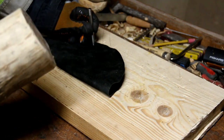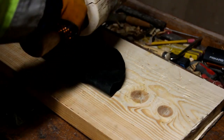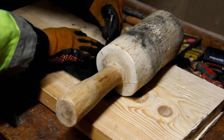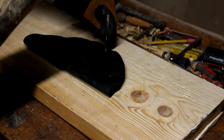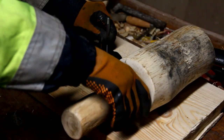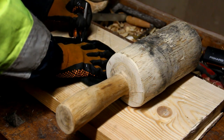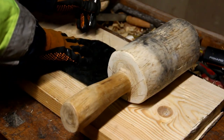I have my trusty mallet here — I have a smaller version somewhere but can't find it at this moment; this will do fine. I give it two taps, holding the leather in place and carefully placing down the punch to align it and make it nice and even from the center. Give it two whacks and check to see if the hole is punched all the way through — which it is. Then I go back over here and space it out evenly.